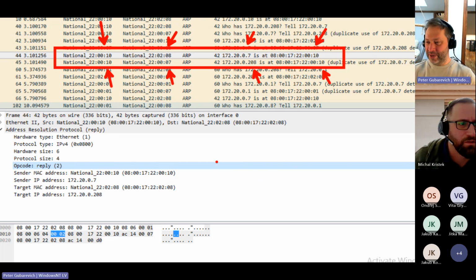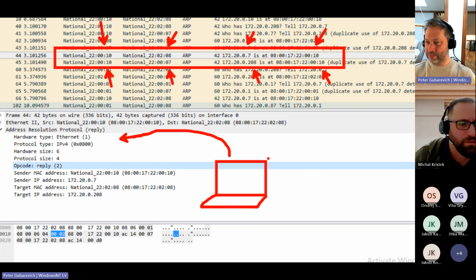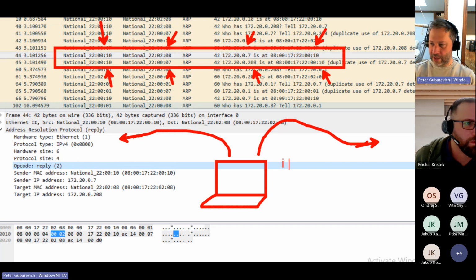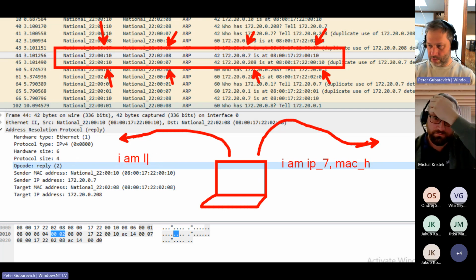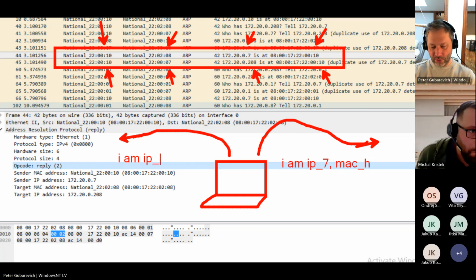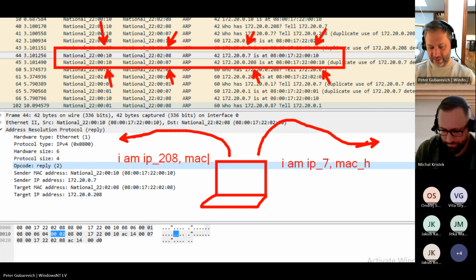So the man in the middle connects to both victims and informs them: I am IP 7, Mac Hacker, and to this one: I am the domain controller, Mac Hacker.